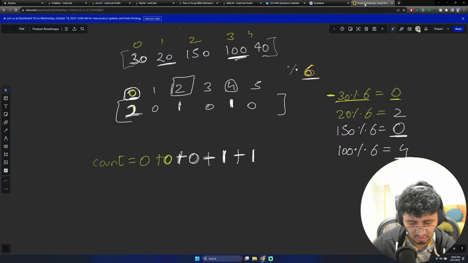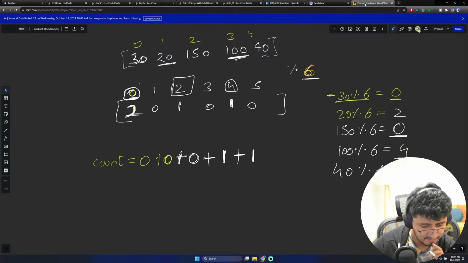And then let's go to the 40, and mod 6 is equal to 36, and again there is 4. So let's add whatever there is on 4.